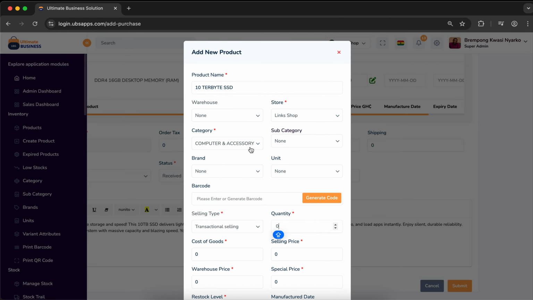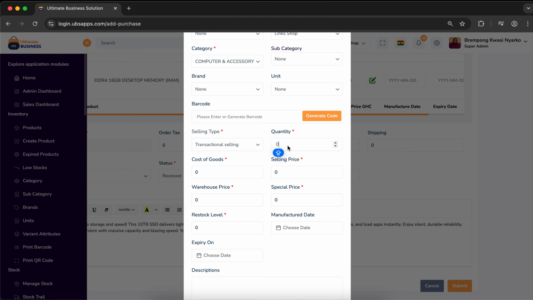When you are creating the product here, please don't add the quantity, because you are going to add the quantity in the table on the suppliers list. Let's say you are receiving 100 items from the supplier.